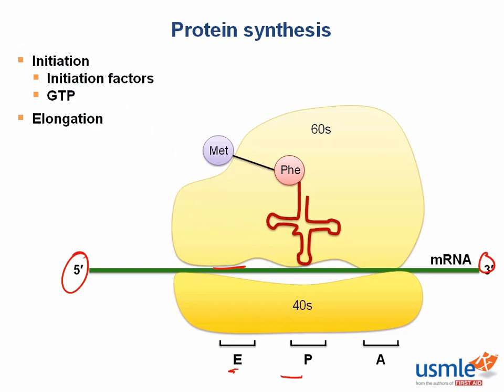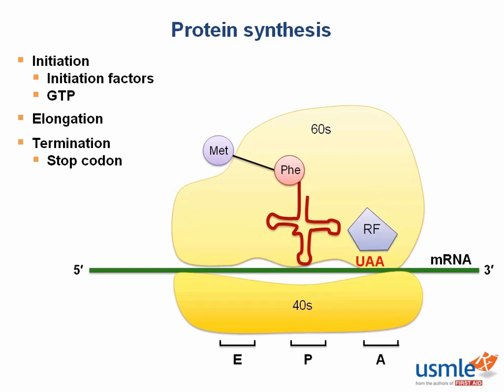This cycle will repeat while the ribosome goes all the way through the regular codons, but I won't show all that here in the interest of time, so let's pretend that this protein only has 2 amino acids. Eventually, the ribosome will reach the stop codon. This brings us to the last step in protein synthesis, which is termination. And as I mentioned earlier, the stop codon, which in this case might be UAA, is recognized by release factors, and the finished protein is released from the ribosome.